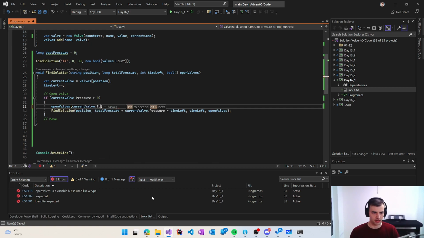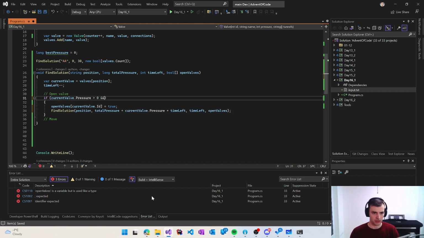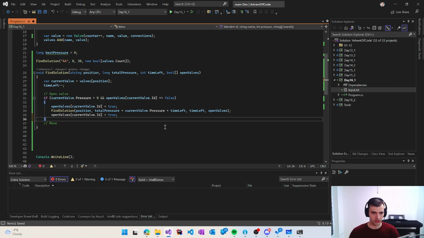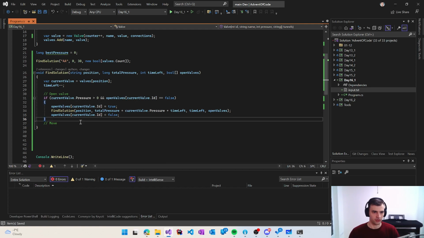So ID true. So if the valve is not already open, then we open it. After we do it, then we reclose it. So that's the opening part.